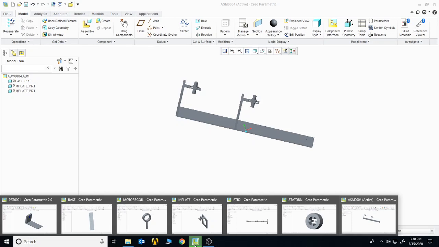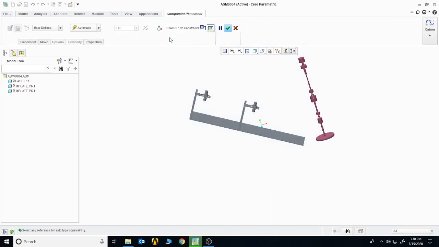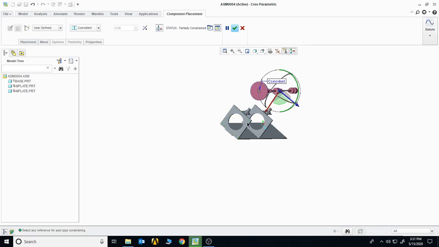Now we need to insert the shaft in it, so we will import shaft from here. Shaft, okay. So again, you simply need to first slightly change its placement, make this particular side coincident to this particular side.